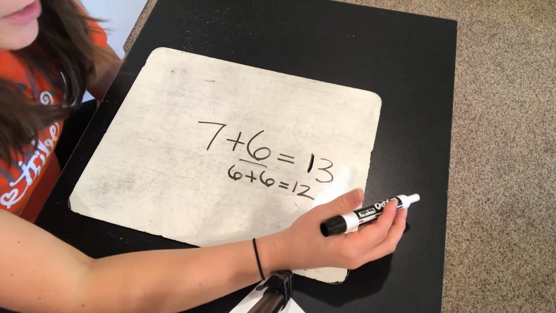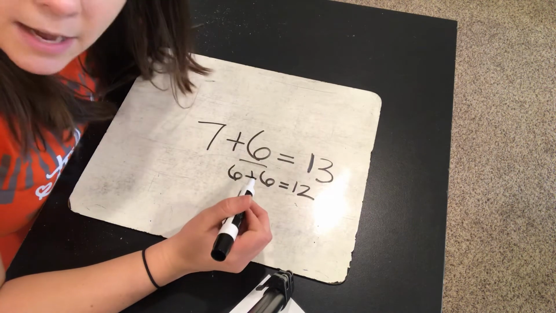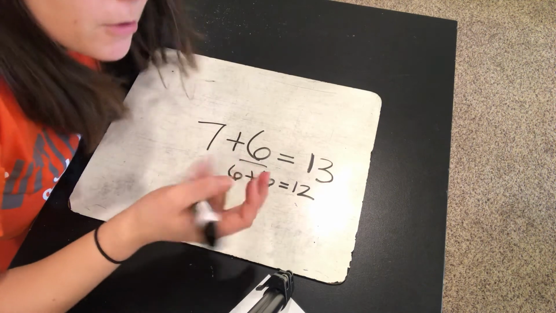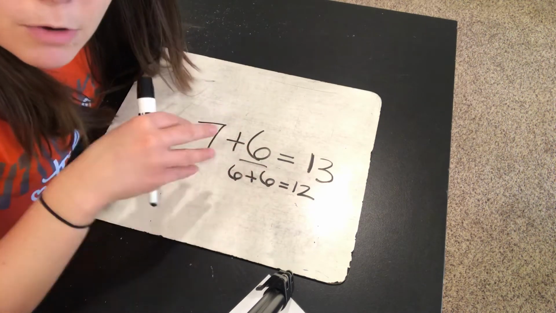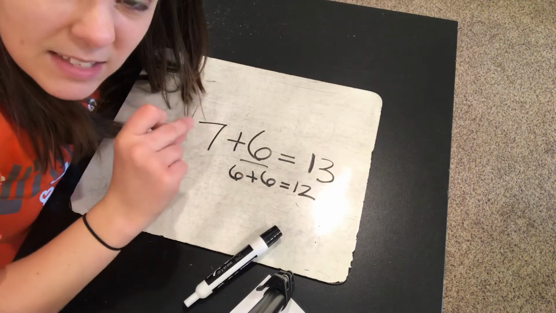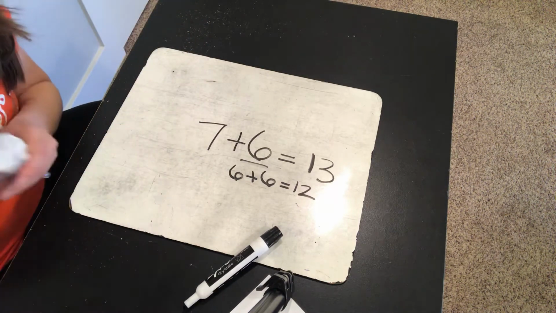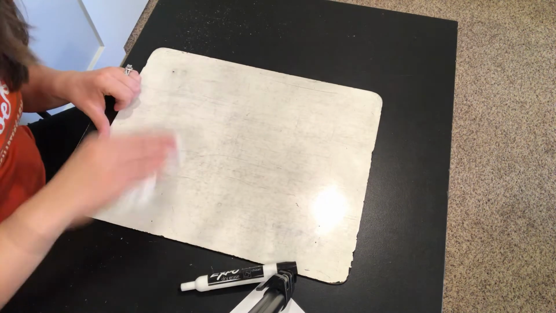The double plus one strategy only works if you know your doubles. So if you don't have your doubles down yet, you need to really work on those at home and get them down. That way it can help you to solve math facts more quickly. So work on your 1 plus 1, 2 plus 2, 3 plus 3. You should be able to hear that math fact that's a double and immediately be able to answer. So practice those at home if you don't know your doubles yet. That way you can start using the double plus one strategy.